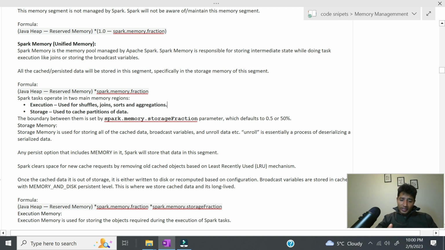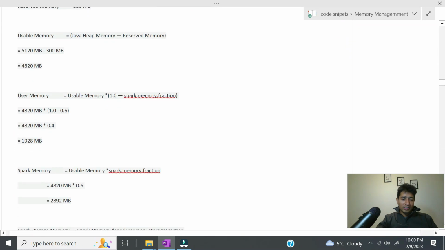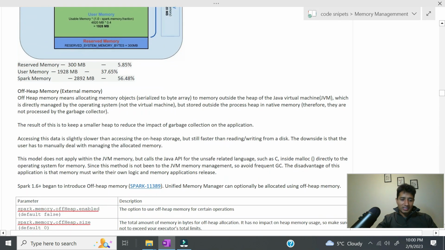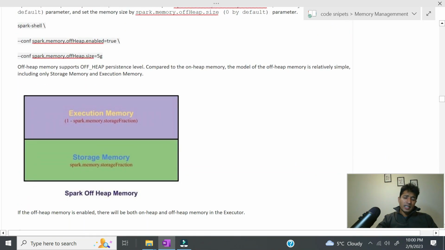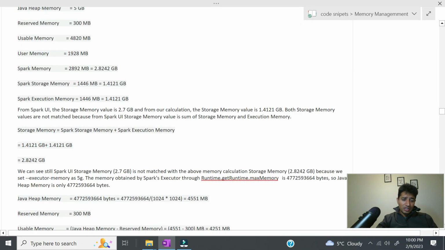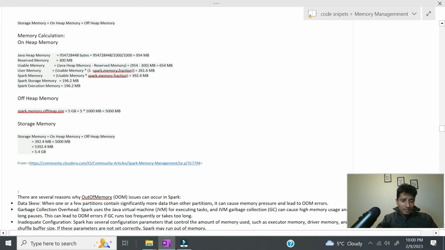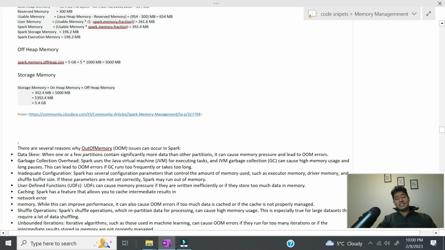So this is very high level theory. If you want to go deeper, we can go for another 1 hour just on this, right? Let's do one thing. This is a great article which I will share the link to here. This is the article from Cloudera community. I will paste this link into the description. Please go through it. It's a great article, right?